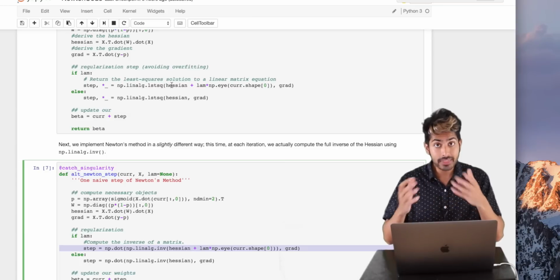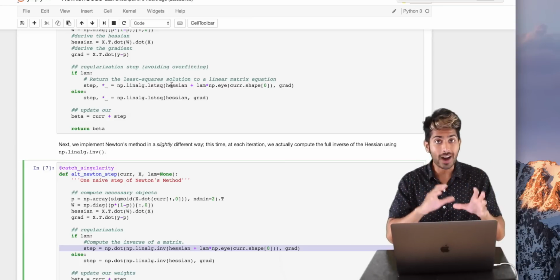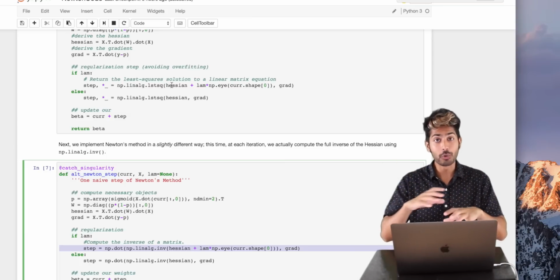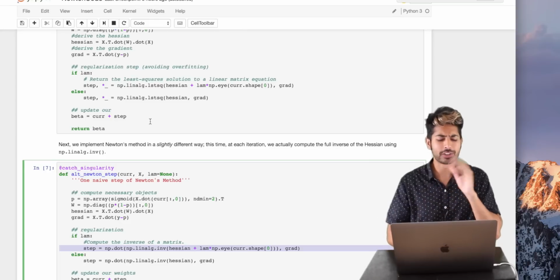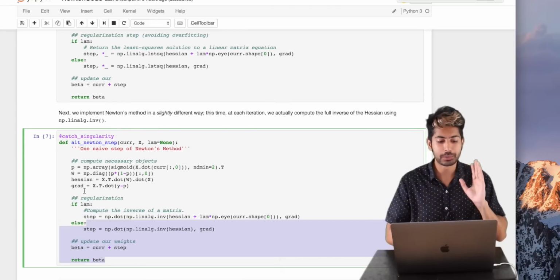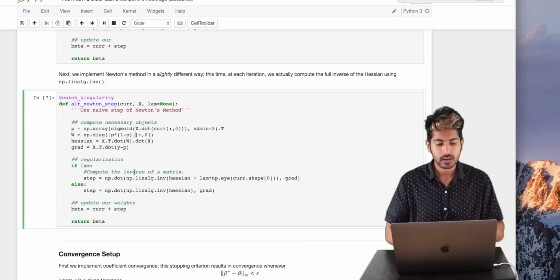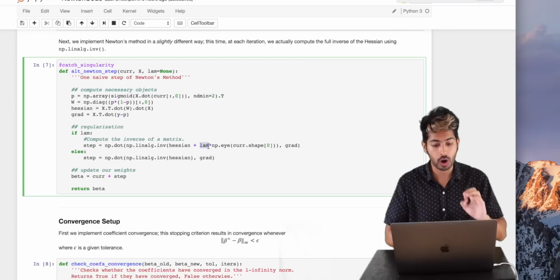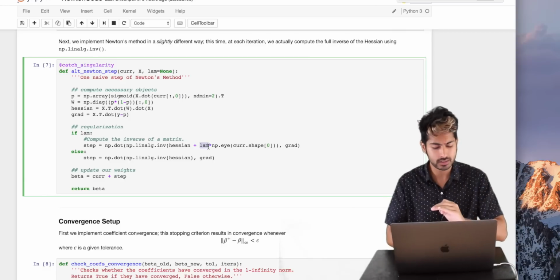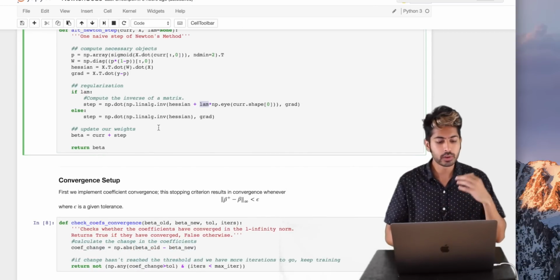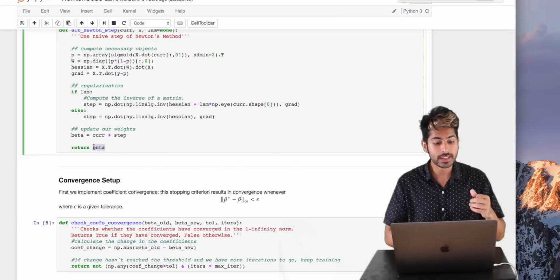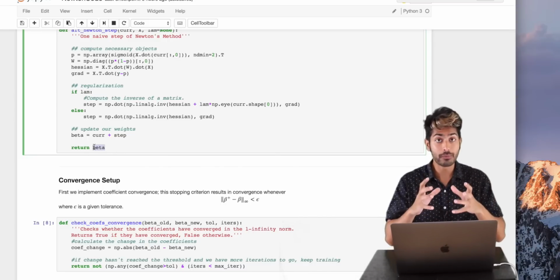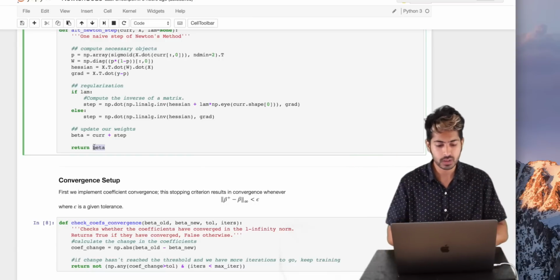And so there are methods for doing this, and these are called quasi-Newtonian methods, where we don't compute the full Hessian. But we don't actually have to talk about that. We'll just assume that we have to compute the full Hessian right now. Okay, so that's what this line does. And it uses the regularization term we defined before to make sure that this data is not overfit. Okay, so that's what goes into a Newton step. It's going to return this scalar value, this beta value, that we can use to update the coefficients of our function that we're trying to learn.